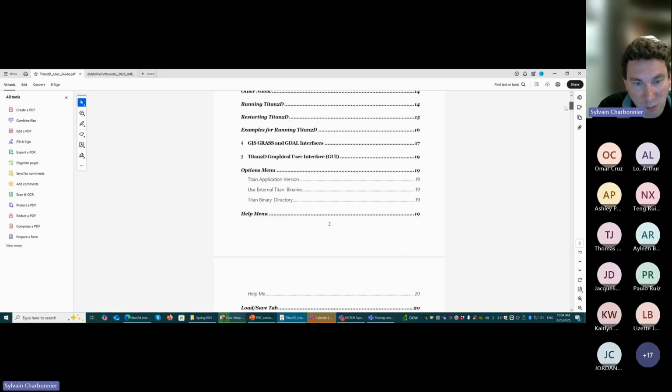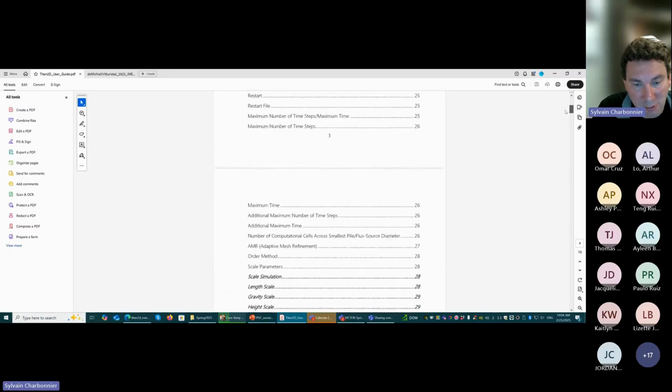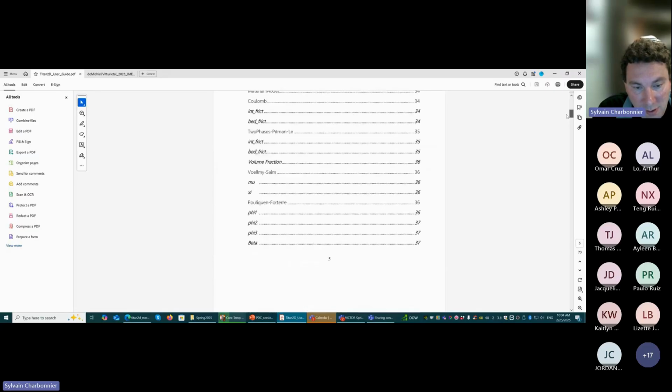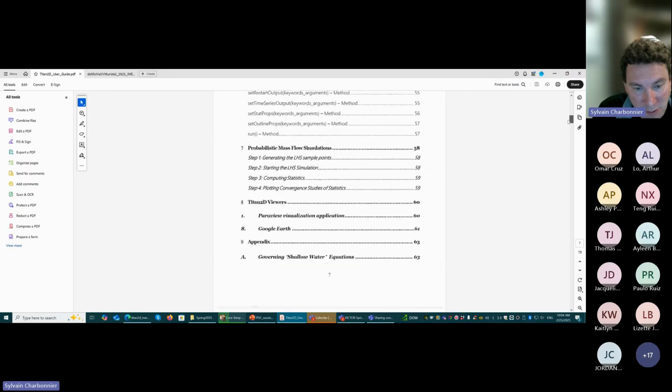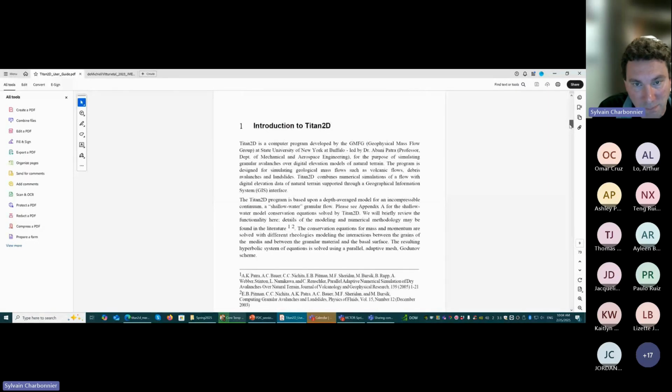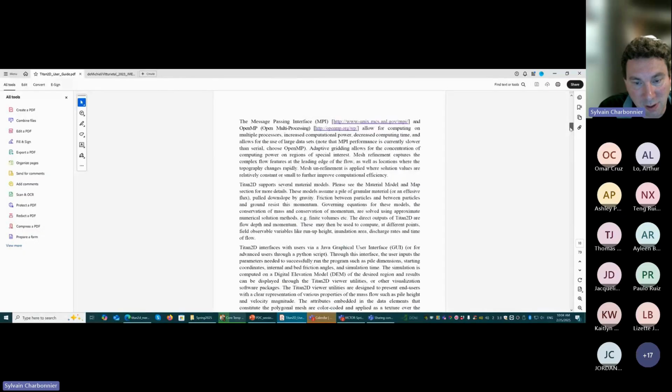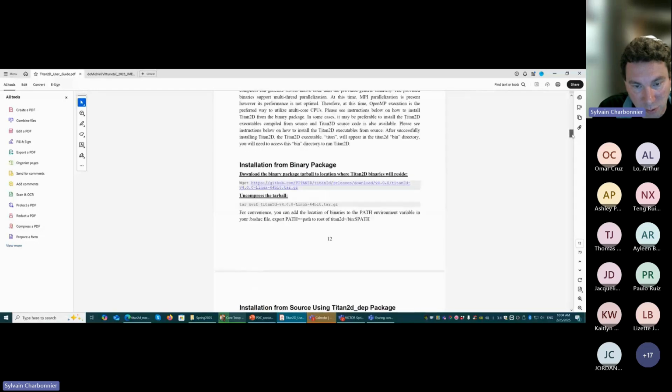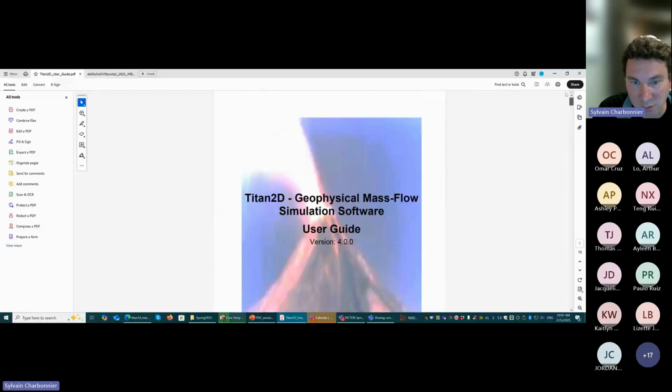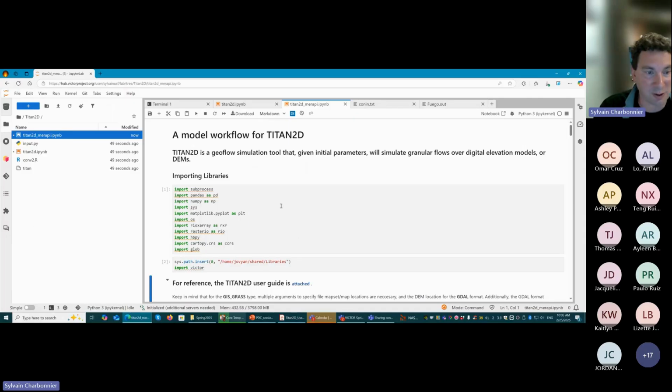If you want to know more about all these parameters and all the input that you need to run a Titan simulation, I strongly advise you to go through this user guide to know a little more about Titan 2D. And it's the same for all the other codes on Victor. You really need to first read some papers, a user guide, or the documentation on the model before starting to use the notebook. It's really going to help you.